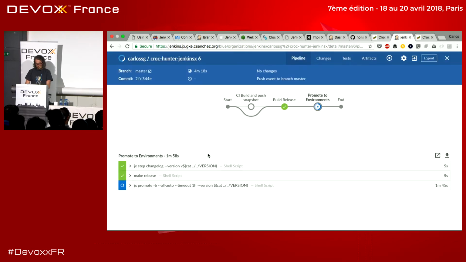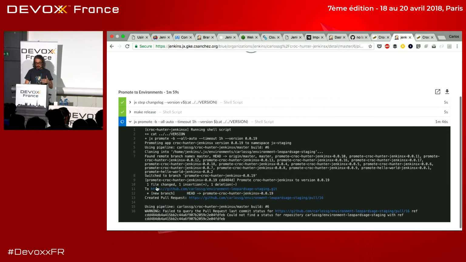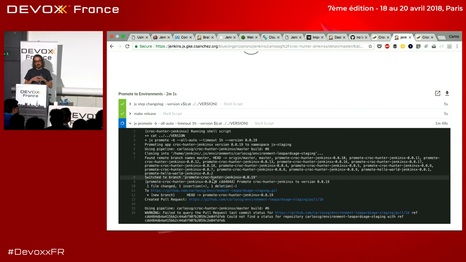Okay, this one. So it's automatically promoting, all the master commits automatically get promoted to the staging environments. Jenkins has this native concept of environments. By default, you have development, staging, production, and then you get a free new environment every PR you create. So you can always see what's happening between all the PRs, the staging, and production.